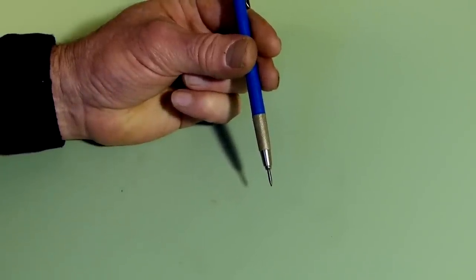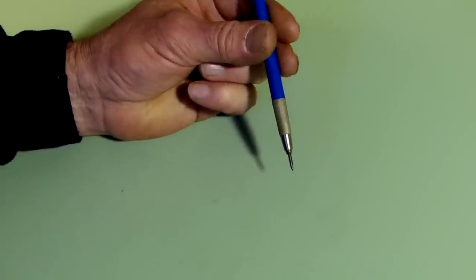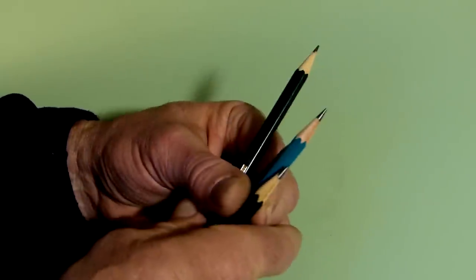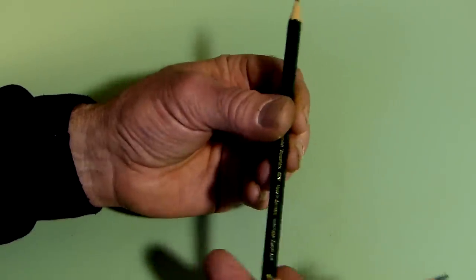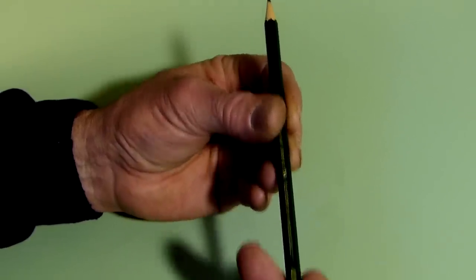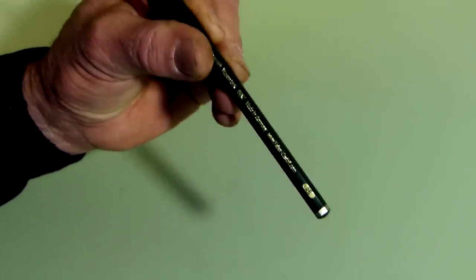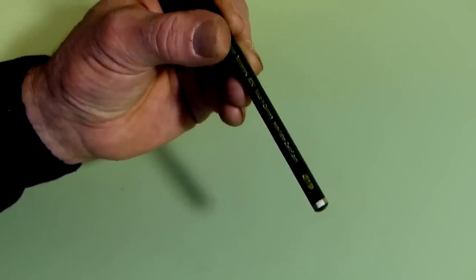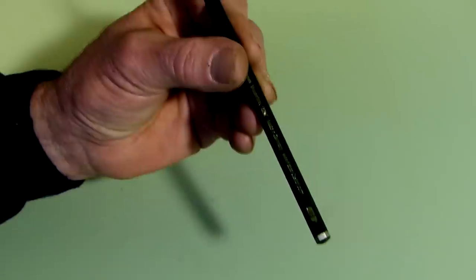We've got some pencils now to look at. So in lieu of buying a bunch of lead holders and Turquoise lead packs, what you can do is just get some standard pencils, okay? And you can get these at any craft store. And again, this one's a 2B. I've learned that the B is soft, and the more numbers in front of that B, 2B, it's a pretty soft pencil, okay?